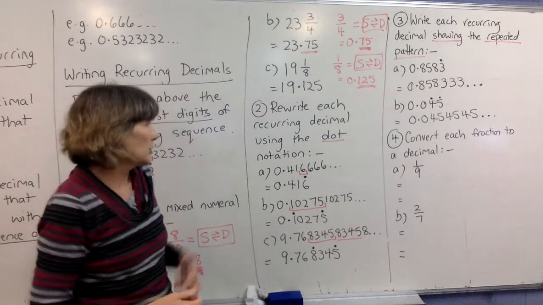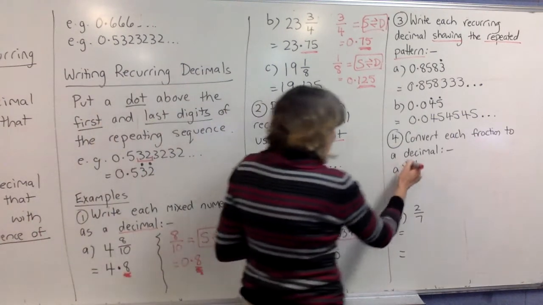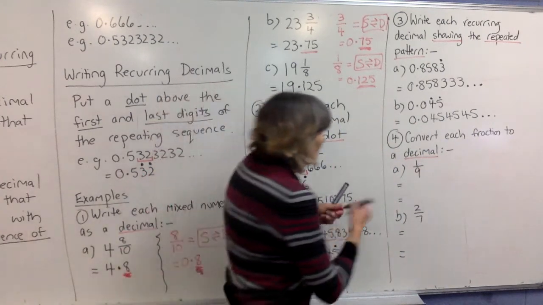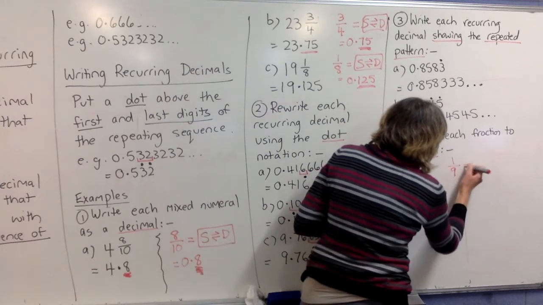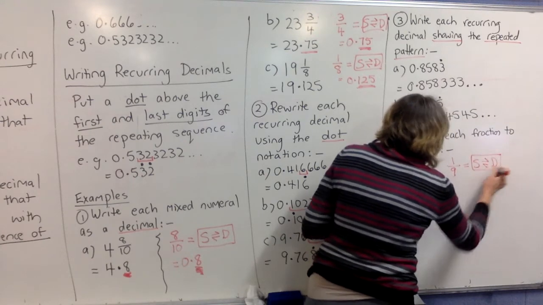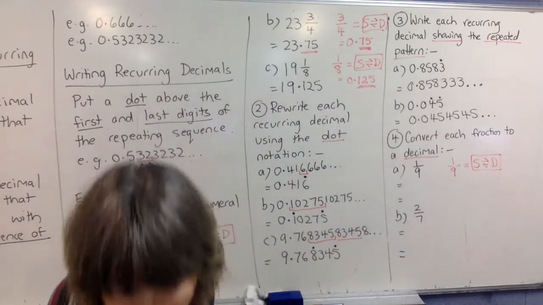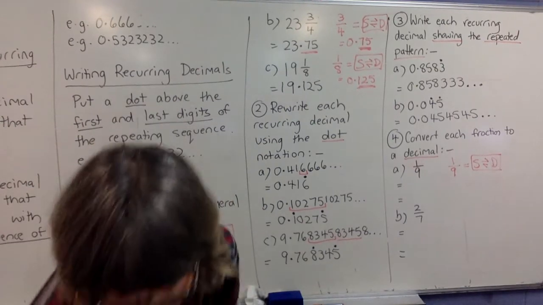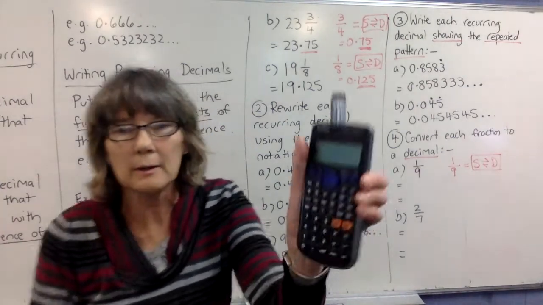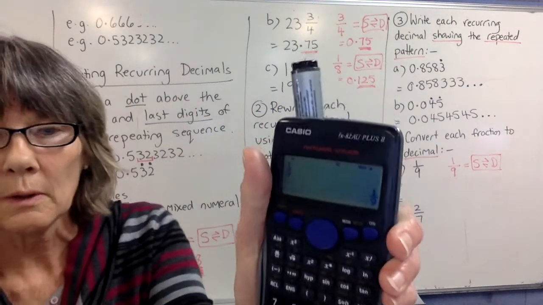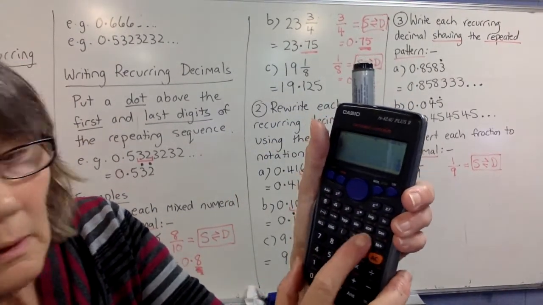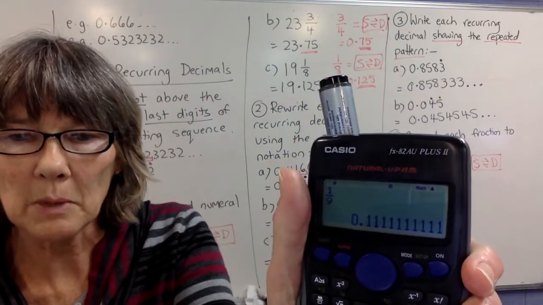All right, and the last question. Convert each fraction to a decimal. Now, if you have calculators, and I've shown you before how to do this, we're going to do 1/9 equals an SD. So let's have a look at what this calculator gives us. We're going to put it in your fraction key. Just put the 1/9 in. You all know how to do that. Fraction key 1, down arrow 9. Once you've got it, press equals. Nothing changes until you put the SD button. Okay, let's press it. Oh, look what it's given me.